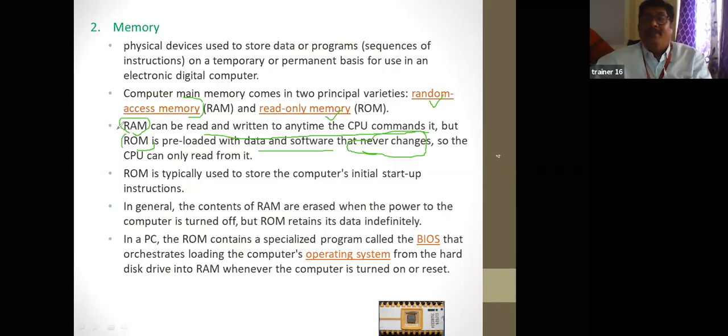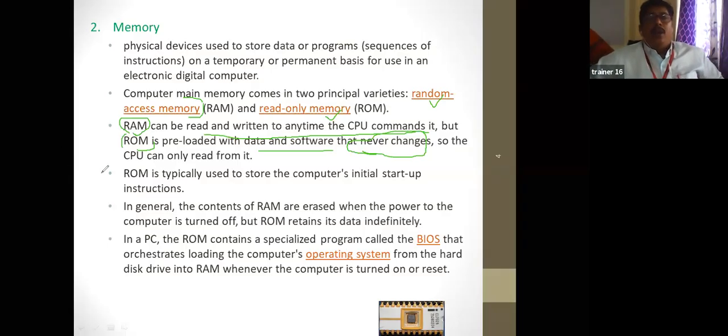But in the RAM, we can change. The RAM is random access memory. It can read and write. For example, take the pen drive. You can read and we can write. So a Word document we can change and then we can see. This is nothing but the hard disk, right? We can read the data and also change it. The changes will happen in the RAM and then it will be stored in the RAM.